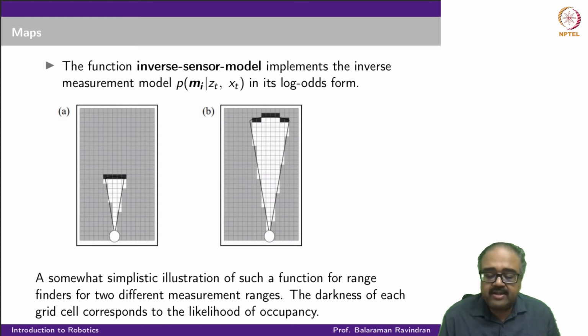And here is a case where there is an obstacle that's a little farther away. The robot could potentially look at a lot more states here, and then it can give you information about all of these, saying that they are clear, because they are in the field of view and there is nothing that stops it until it hits the obstacle. Beyond the obstacle, the robot doesn't know what is there. Before the obstacle, the robot knows these cells are all free, and anything outside of this field of view or behind the obstacle, it can't give you any additional information.